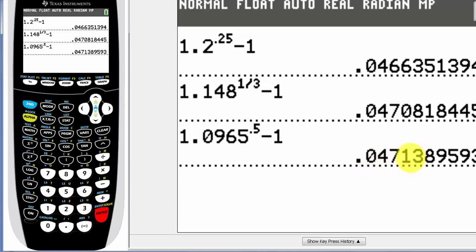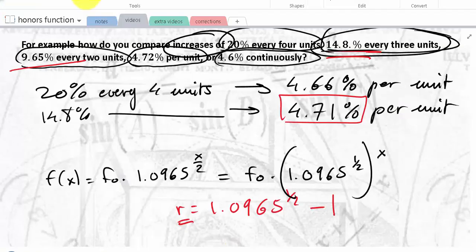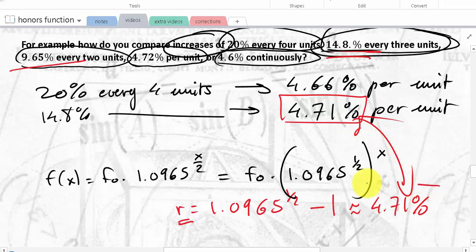It is 4.71%, but you see, this one is better than this one because it is 713, while the previous one was 708, okay? So again, if you just look at the approximation to the hundredth, it would be about 4.71%, and then you would say, oh, well, they're the same, but actually you know that this one is a little bit better. Please finish this problem, especially for the continuous rate.